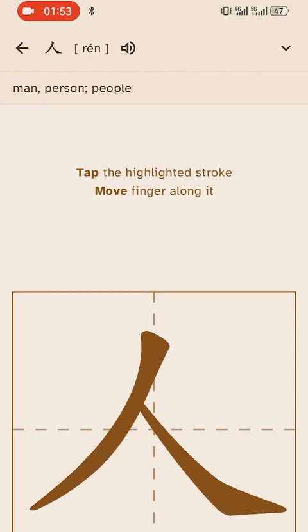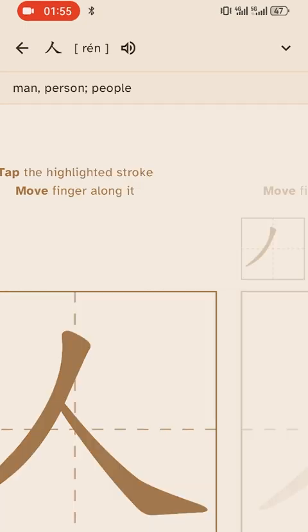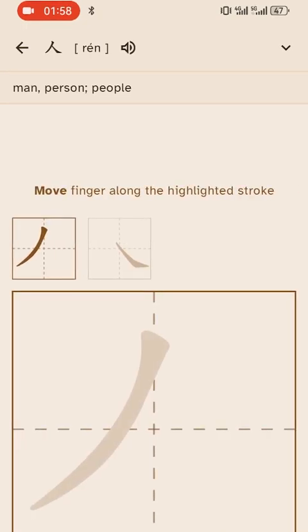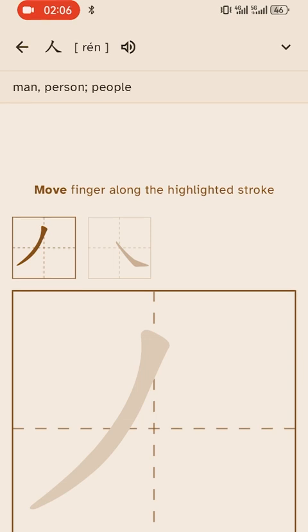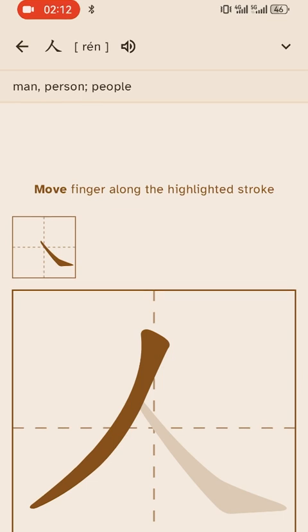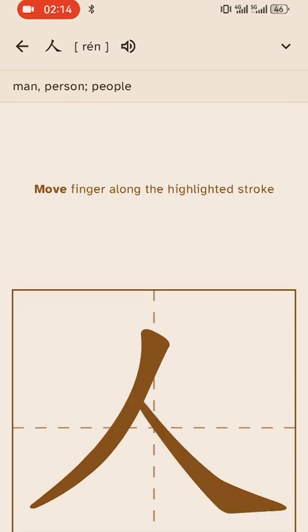Oh, it's very easy. Now let's enter the practice mode. In practice mode, there is no stroke animation more. So you have to remember the stroke train of each stroke in previous train. I still remember it. You start from top and downward to the left. You start from top and downward to the right. It's very easy, right? Let's now enter the next stroke.